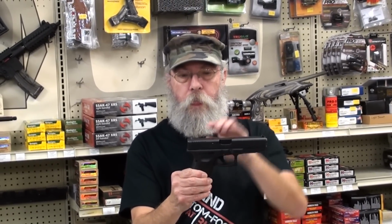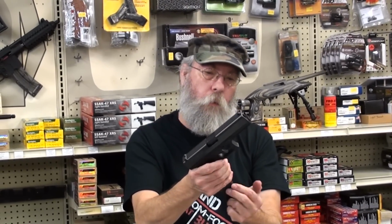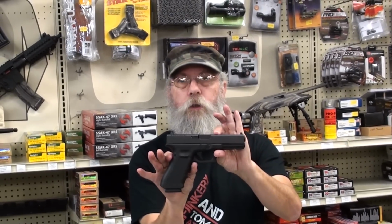It's a lot of women's gun. I do gun classes, and the slide is very easy to manipulate on a Glock. A lot of guns don't give you much bearing surface, and women don't have the hand strength sometimes to pull the slide back. This is a very good gun. It's a beginner's gun, but there again, it's a professional's gun. This is where you start and this is where you finish. This is a great gun.